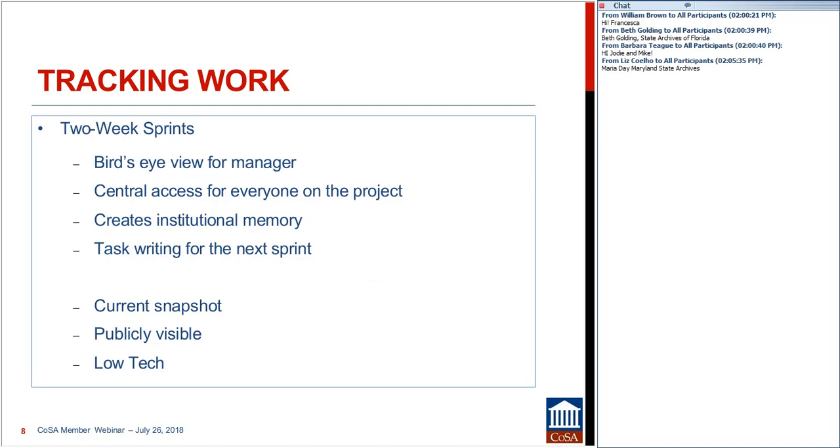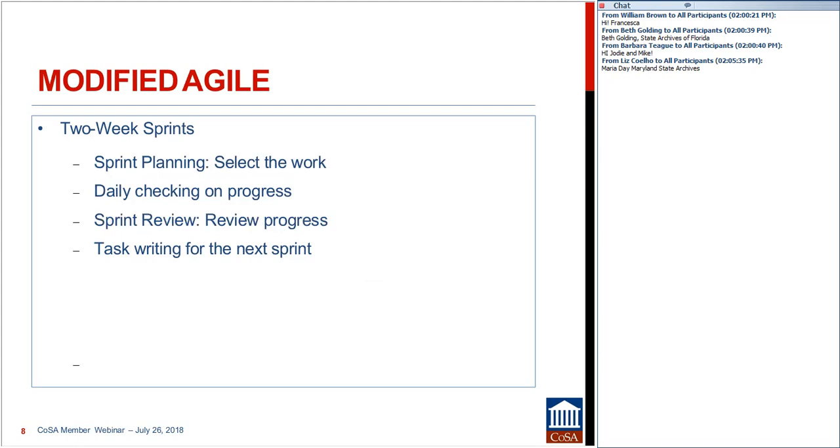So in my own group, we undertake this project and this task of describing and monitoring the work in what I like to call a modified AGILE approach. So AGILE is a style of development and management that comes out of the software world, and it can be very complex. And one of the most important things about doing this kind of work is to not let the complexity of your system defeat your system. So we work with what I call a modified AGILE approach.